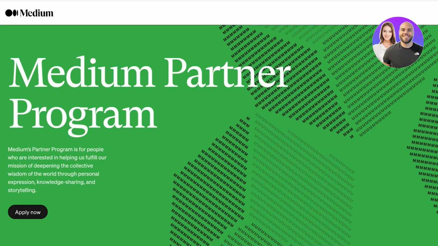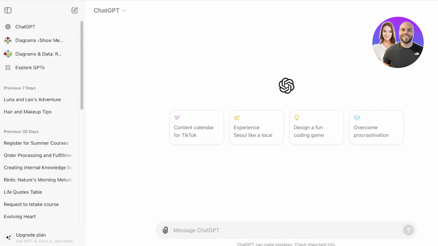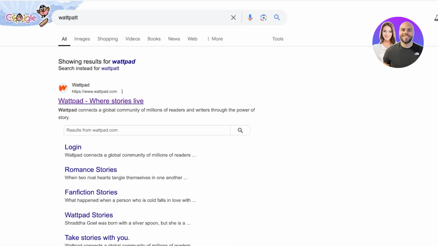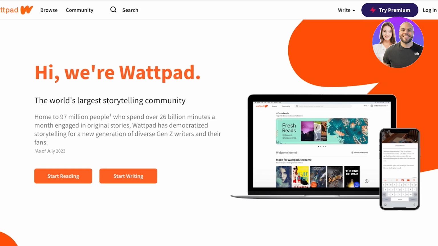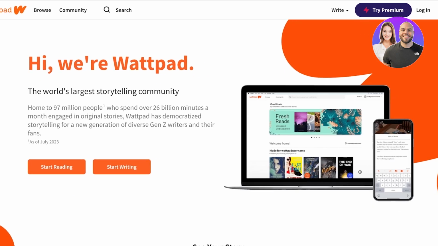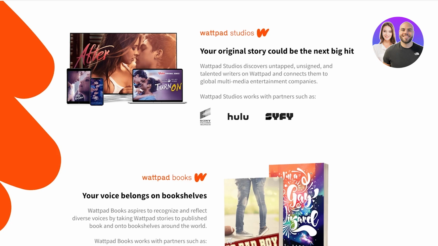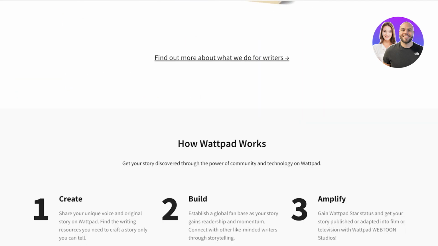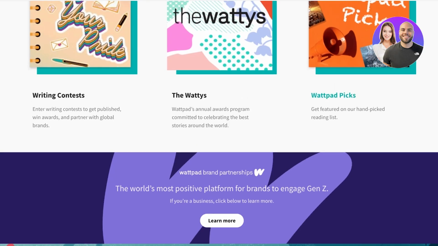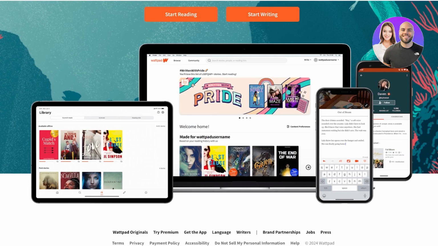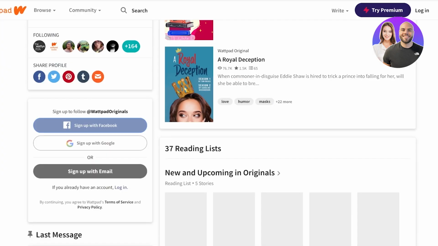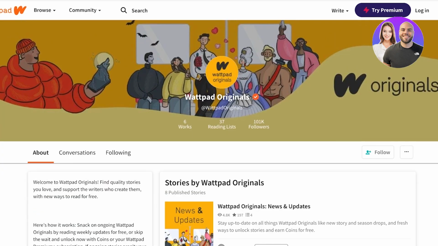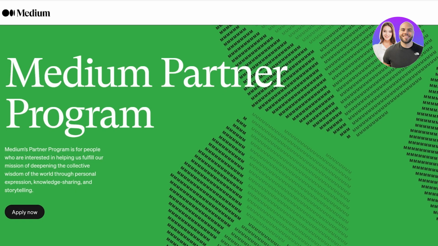Now, this is not the only way that you can earn with Medium. If you're able to build a strong enough brand on Medium, you can go on to Wattpad. Now, Wattpad, again, is an online free writing or reading platform where anyone can read and write, and there are so many successful authors that have come from Wattpad. Wattpad, again, has a community-driven platform where you can join Wattpad Originals and become a writer on Wattpad. You can get started with ghostwriting on Wattpad, and all of that will give you the opportunity to earn money.